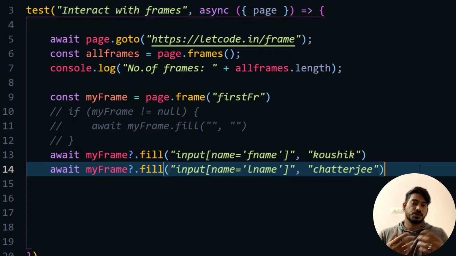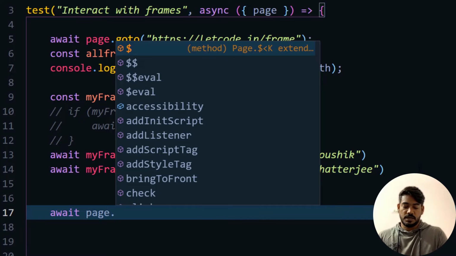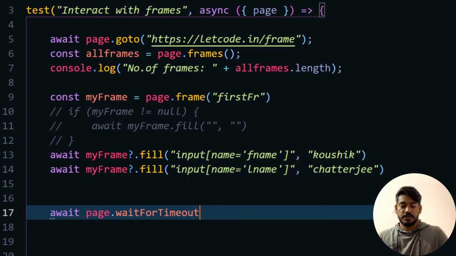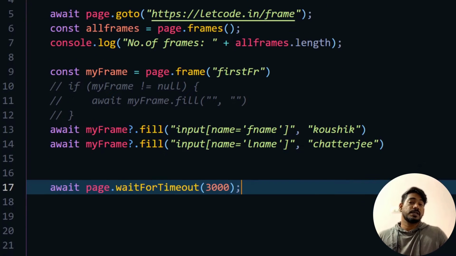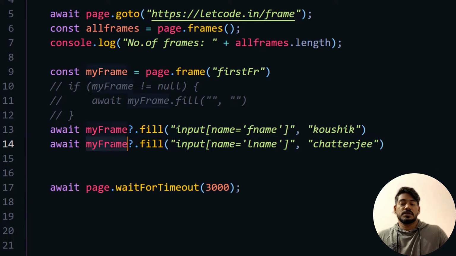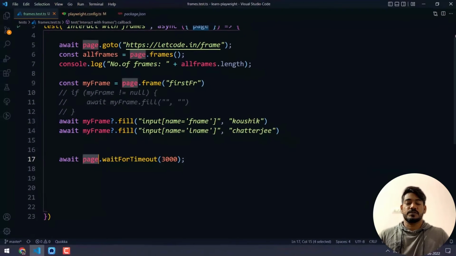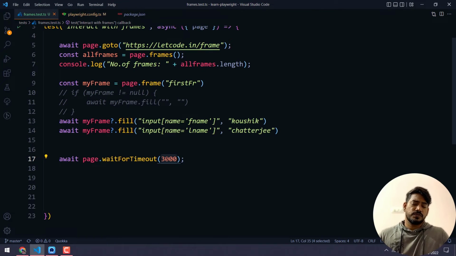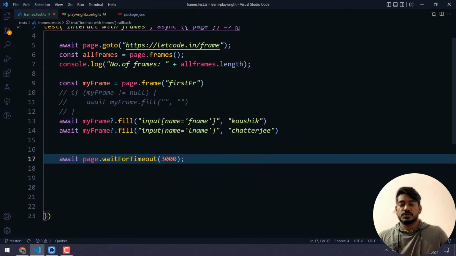So just to show you the demo, I'm going to add a sleep here like await page dot wait for timeout. Now you might ask me, hey Kaushik, you are dealing with the frame, but here you are using page dot timeout. Will that work? Of course it will work. Here we are just doing the type, but the browser is open based on the page, right? So whenever we open the browser, it's basically the page. Within the page we have frame. So if I wait for the timeout, we can wait for the frame as well, we can wait for the page as well, doesn't matter at all. Okay, now let's go and run this one more time.